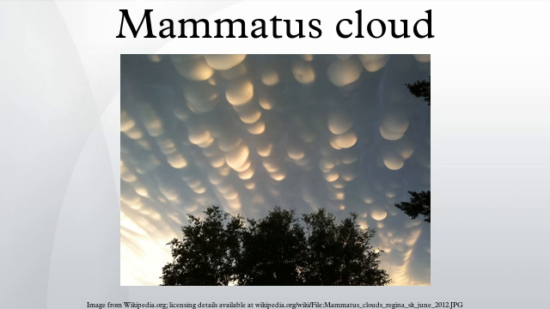The individual mammatus lobe averages diameters of 1–3 km and lengths on average of 0.5 km. A lobe can last an average of 10 minutes, but a whole cluster of mamma can range from 15 minutes to a few hours. They usually are composed of ice, but also can be a mixture of ice and liquid water or be composed of almost entirely liquid water.